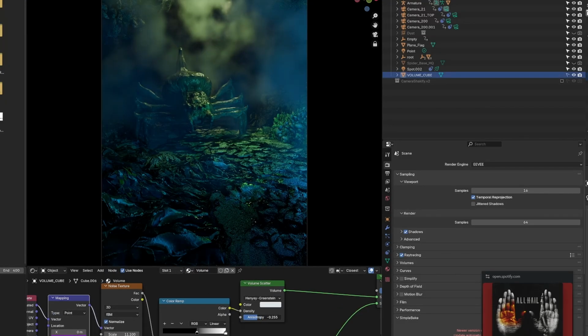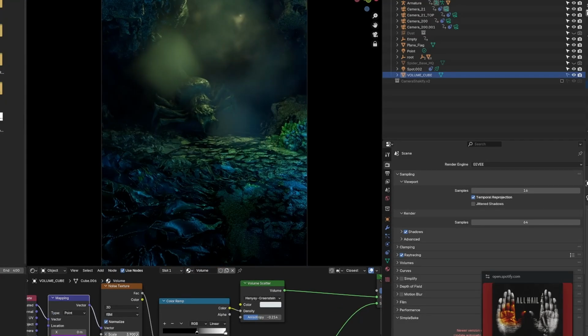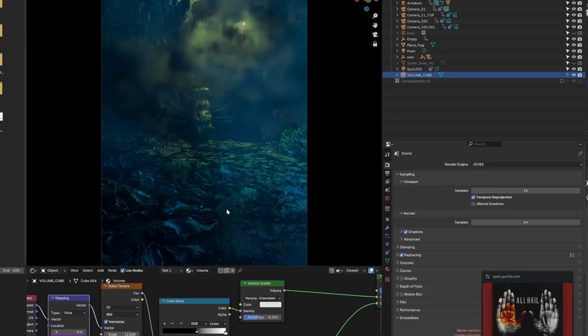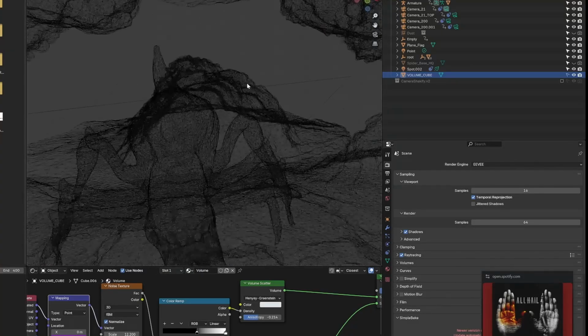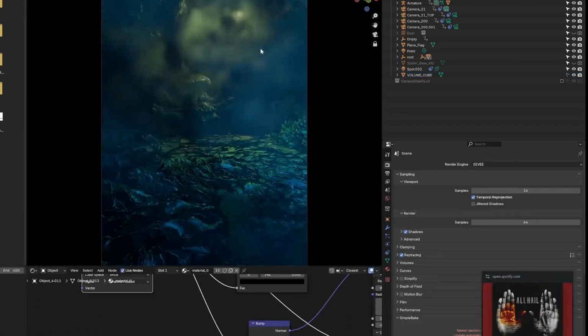And setting up the fog here. As always, this is such a great way to add atmosphere to any scene. And when all is said and done, I'll bring it into Resolve for color grade, and then I'll do a sound design pass and also make some music in Ableton. And here's the final thing.